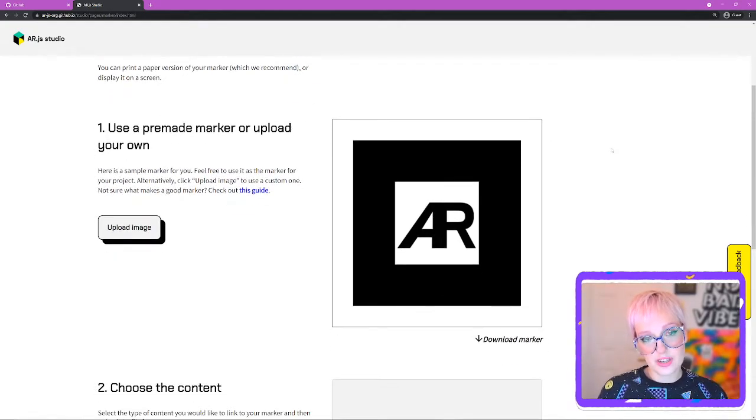Here is where you choose what you want to have as your marker. There is a default marker. You can leave that if you want to. What I would say is whatever marker you choose, make sure you download it so you've got a copy of it. So there's a download marker button here, but you can also upload an image to use for your own marker instead of the default one. There's a guide when you're looking at this page that shows you what kind of images are good for markers. Some are more easy for the camera to recognize than others. You want it to be kind of a logo or high contrast. So similar to the kind of one that we're looking at. The three different examples all use different markers, all quite simple shapes and high contrast.